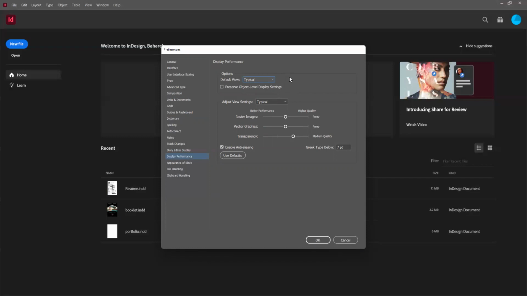However, when you print the document, the image will be printed in the actual resolution and actual quality. So it's just to display.